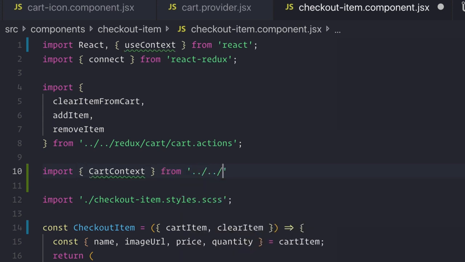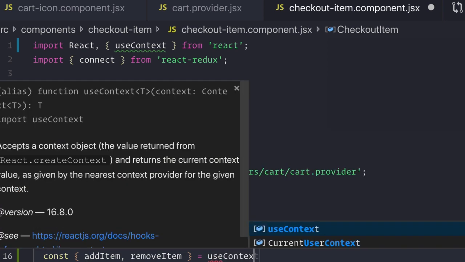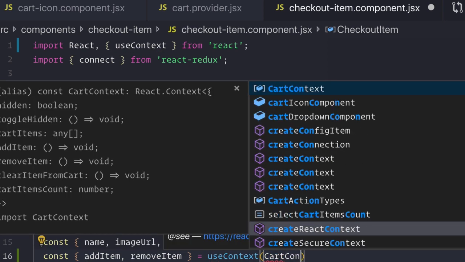And this, of course, comes from our providers folder, cart provider. And then we're just going to destructure off our add item and remove item from the context value that we get back from saying use context with cart context.